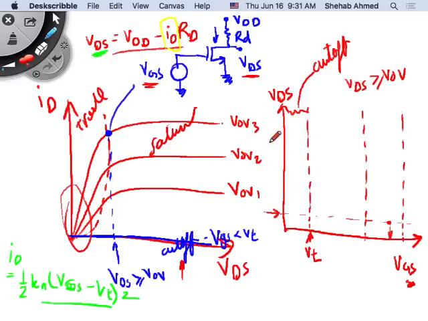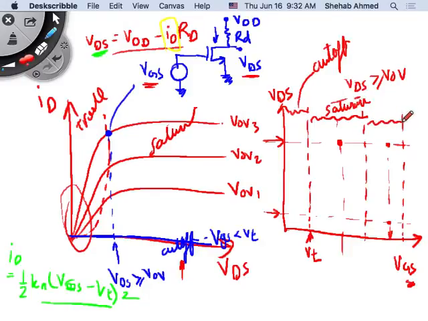So if I take this point here, for example, this is a point where I have a high VDS, and I can operate here, or I can operate, let's say, here. If I operate here, VDS and VGS are the same. Both of them are pretty high, if this is a linear scale. So this point here is a point where VDS is high and VGS is lower. So this will be saturation. And this will be triode. Okay?